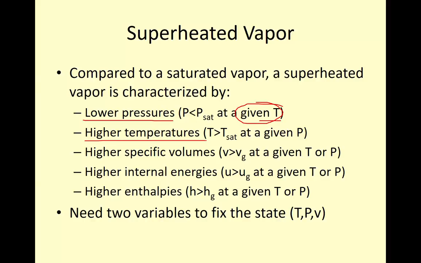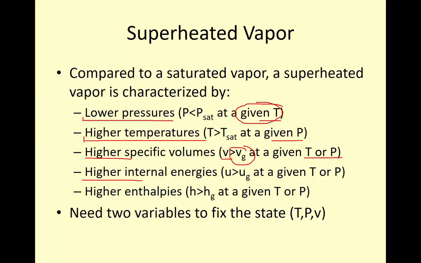They will have higher temperatures at a given pressure. So you can either lower the pressure or increase the temperature to go from a saturated vapor to a superheated vapor. They will also have higher specific volumes. So as we add more energy to the system, the molecules are moving further apart. So their specific volumes are going to be greater than the same fluid at the same temperature if it's a saturated liquid or a saturated vapor.